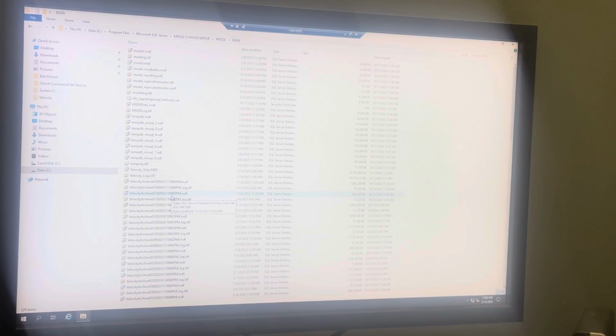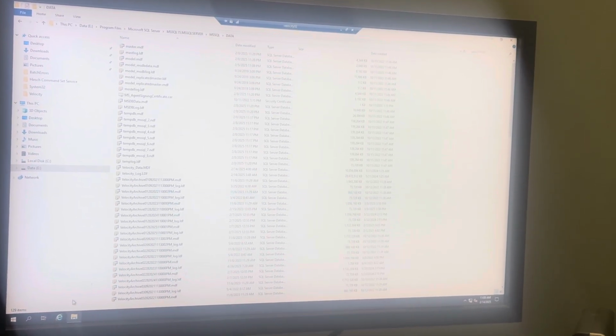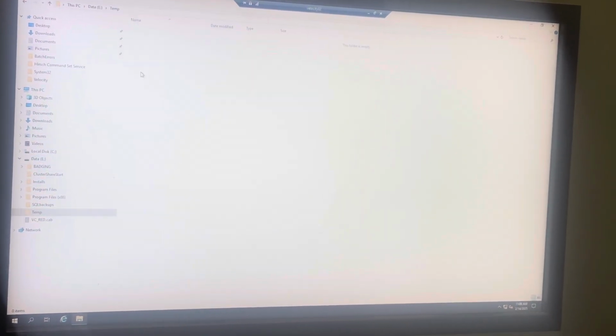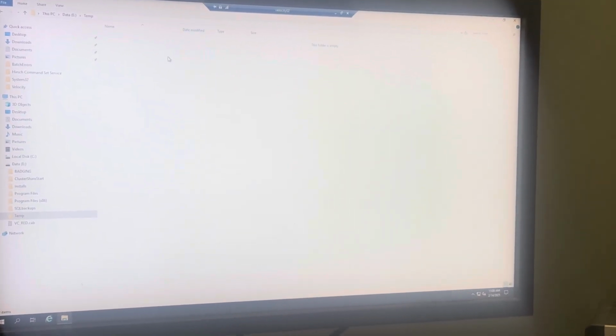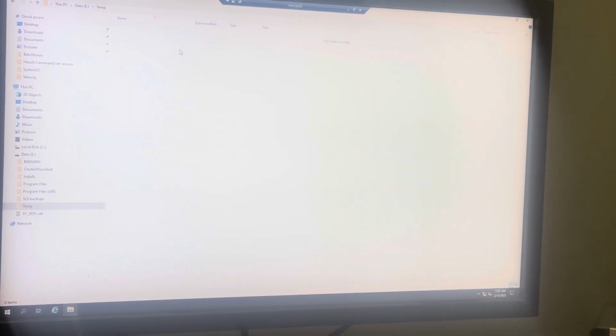When you do copy them over, you need to copy them from here to nothing on the C drive in Program Files. I have a temp folder here that I usually put it in. Usually paste it in here and then go to the other server and remote into it. So backslash backslash Velocity 01 E$, and then go put it back in the same directory you took it out of.